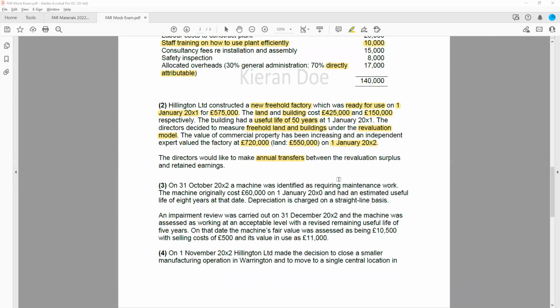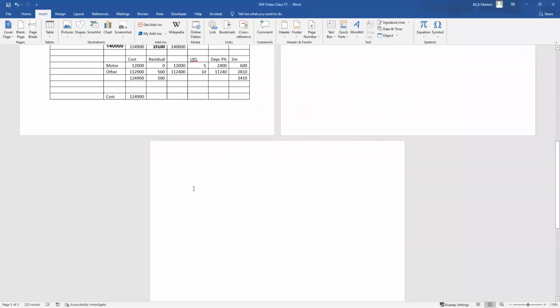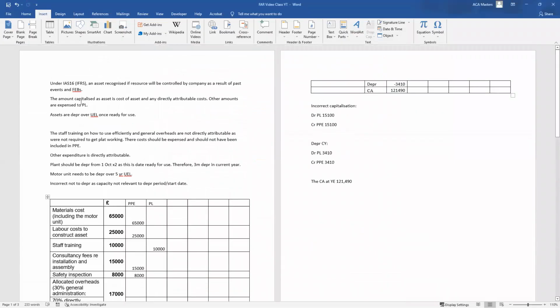just try to keep calm. Start with the basics first of all, the relevant parts of the relevant standard, then apply it to the scenario, then do the numbers, and that's when you're going to get onto that hard bit. But if you've got the other bits up until that point, then you'd have done really well. And even if you make a small mistake with the numbers, then you should still be able to pick up full marks. And the other thing I like about this approach as well is that not only does it mean you pick up lots of easy marks along the way, but it eases you into the question.